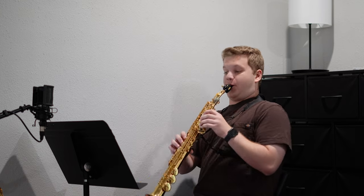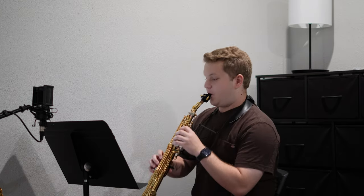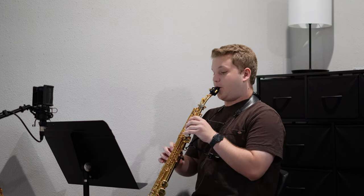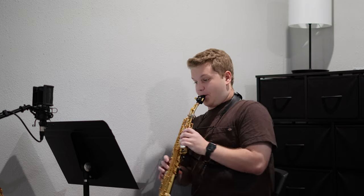I know this wasn't on the agenda for this week, but I couldn't help myself getting started on some Kevin Day Converging Spectrums. This is another piece we're going to work on for quartet this year, and it's not too long and not too difficult, but I will be getting more work on this next week.